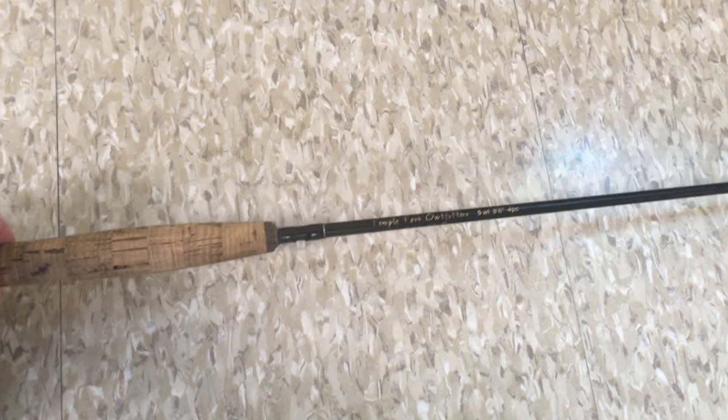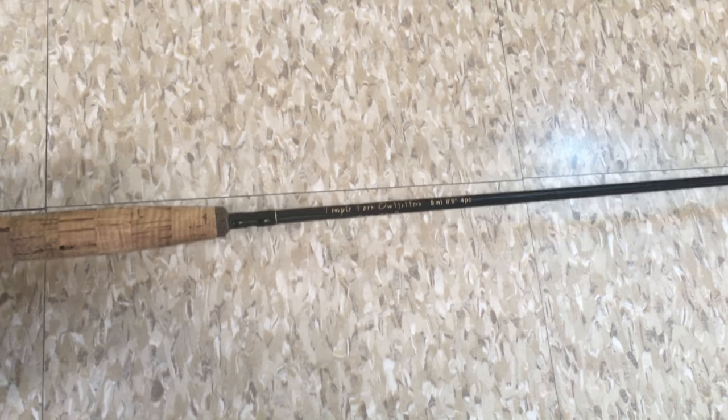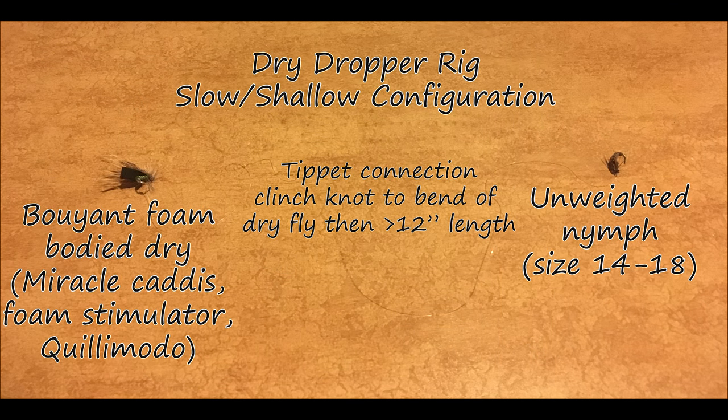I really can't say enough good things about this rod — it's by far my favorite. It's well-designed and you can see the advantage of a slightly higher price point. One of the nicest things I like is it has alignment dots for when you're assembling the rod, so you know it's lined up correctly and all the eyes will match up so your line will pass through them easily.